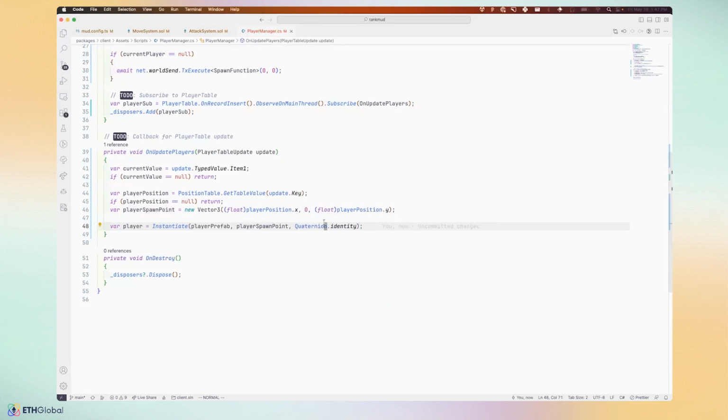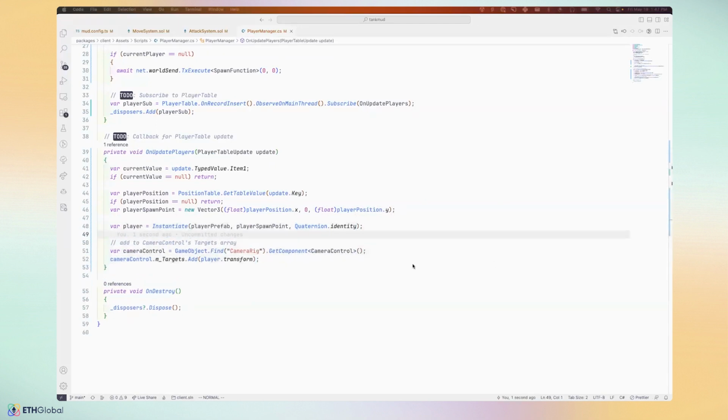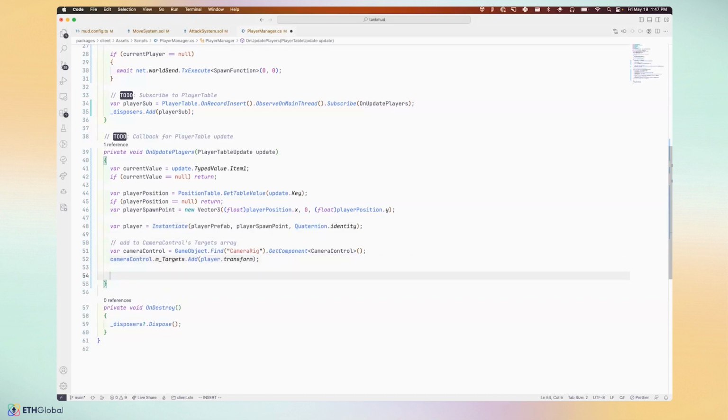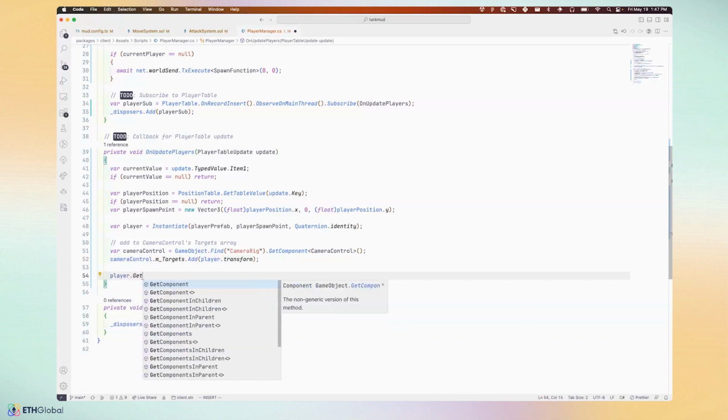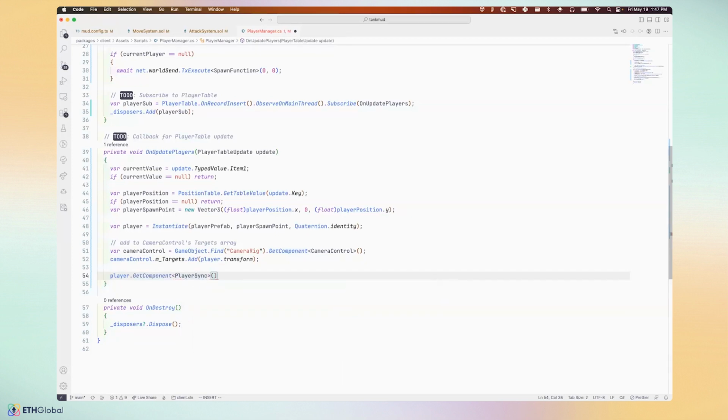Next thing we want to do is just add this thing, which basically helps with the camera. And now we have to tell Unity which game object this update key belongs to. So we'll say this player that we newly instantiated, their player sync component key is going to be equal to this key that we just received from the update.